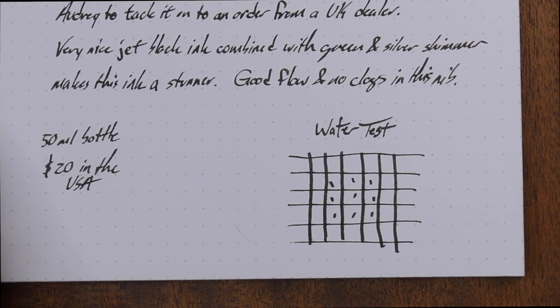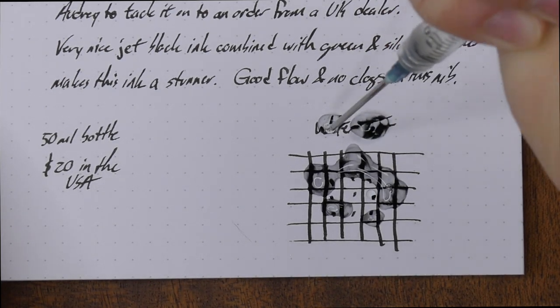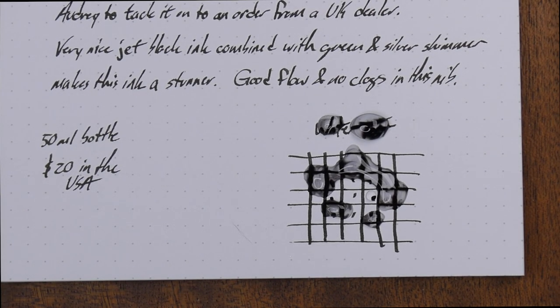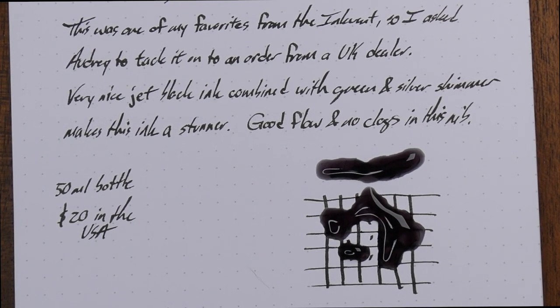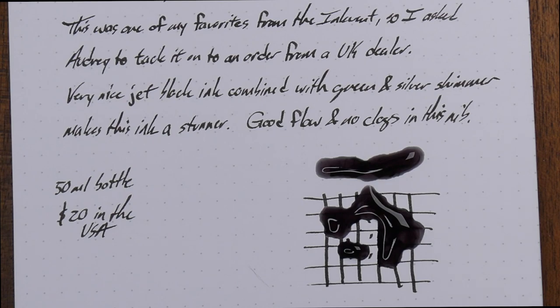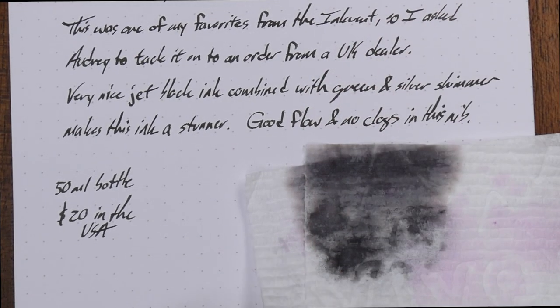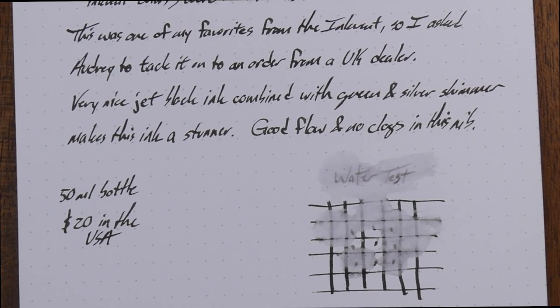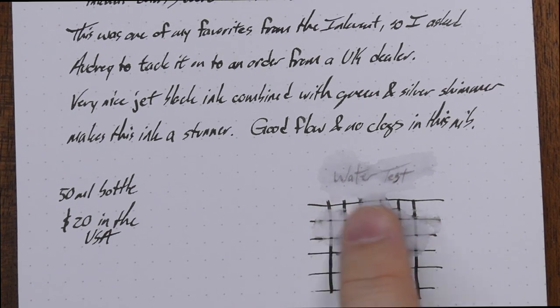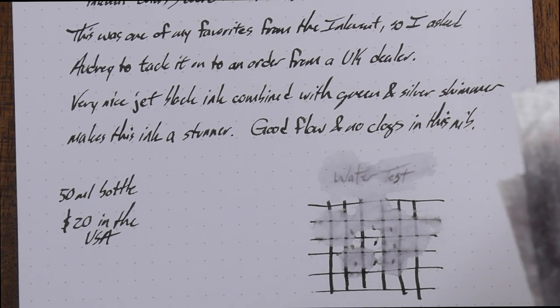Let's do our water drop test. Then we'll look at a couple of ink comparisons and see this on a couple of other papers. I'm glad I have a habit of putting a piece of tape over important addresses when I address them with a random fountain pen ink, because I really didn't have any anticipation of this being waterproof or water resistant — and it seems like I wasn't wrong. Let's go ahead and mop this up and see what remains. So, not a huge amount — it's not water resistant. Don't be Mike; maybe don't address your letters with this. But you actually can read the water test there — it's a little bit faint but you can read it, and that'll darken up as it dries. So that's not too bad.